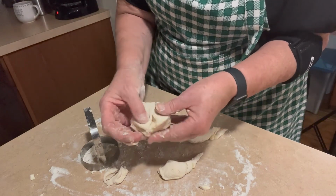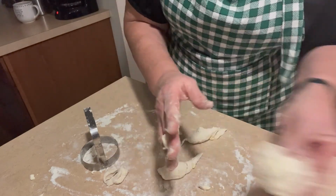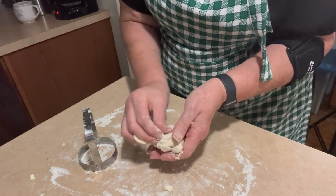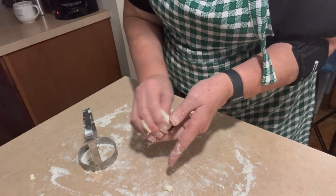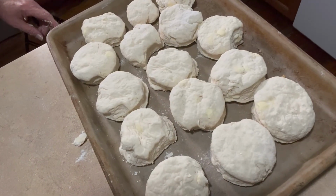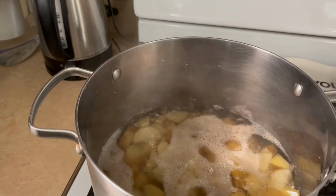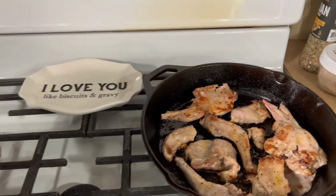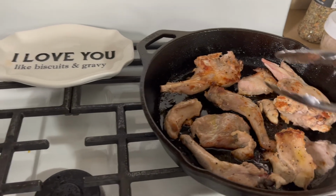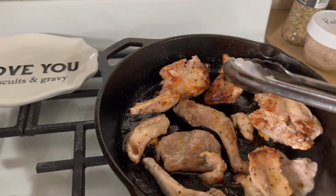Sometimes they're not really round. I just kind of play with them, and that's the way it is. And then whatever's left, I just make a little ball and then kind of flatten it out. And there you go. Our potatoes are boiling, and our rabbit is browned on both sides. So we're gonna go ahead and put it in the oven.